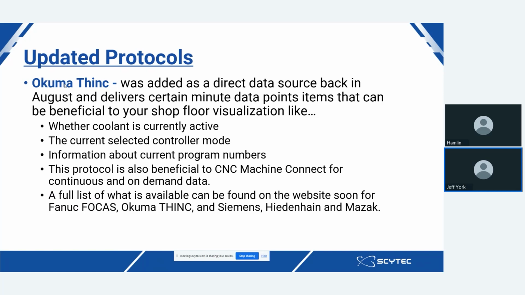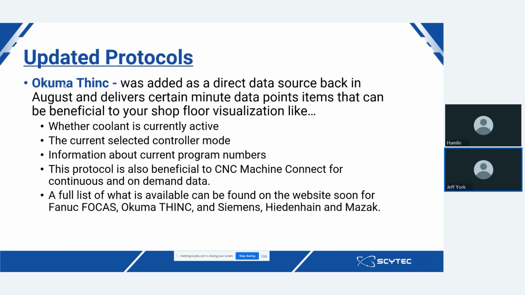And this protocol getting added as a direct data source is beneficial to CNC Machine Connect for continuous and on-demand data items. And very soon we are going to be listing every single data item that can be found for these and other updated protocols. You can find them on our website soon, in flyer information and a web page.